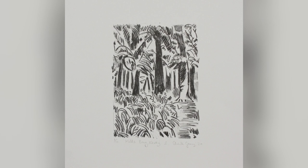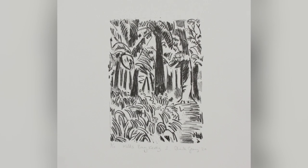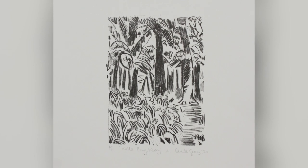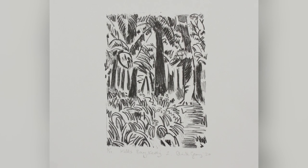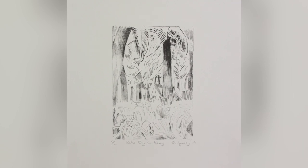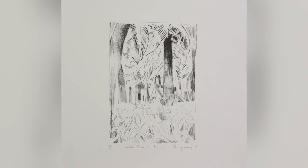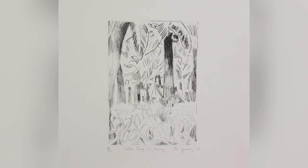This work by Anita Geaney explores Kells Bay in County Kerry, which is a forest of Dicksonia Antarctica tree ferns, and as a site they collect and protect tropical species. The other work by Anita Geaney is a tree that was grown from a seed that she got from Irish Seed Savers, which is an organisation she supports. A lot of her work looks at places that protect and collect plants and species for the next generation.